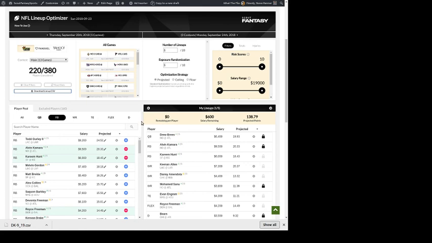Hopefully it helps. Again, to recap, use it early in the week, see who the optimizer is on, see where it's spending money. Use a couple of your own research plays based upon articles that you've read, looking at the scout scores and everything that's out there available to lock in a couple core players. Tinker with it until you get the right lineup, and then don't be afraid to go in and build 5 lineups.